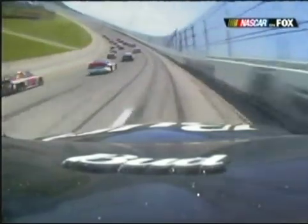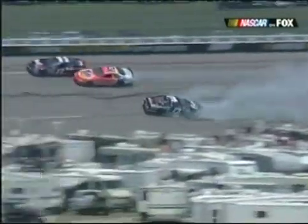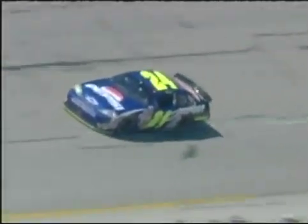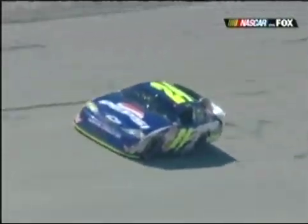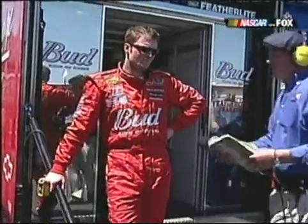Remember earlier at lap 88, Dale Jr. had that spin in turn 3. This can do harm to an engine. When the car spins and the engine starts to turn backwards when the wheels are spinning, it can do some damage to an engine. It can hurt the valve train. Just think about it. You're going 190 mile an hour forward, and the next minute you're going 150 mile an hour backwards. These guys that put 4 fresh tires on, it's not that 4 fresh tires will make you faster, it just lets you maneuver the race car.